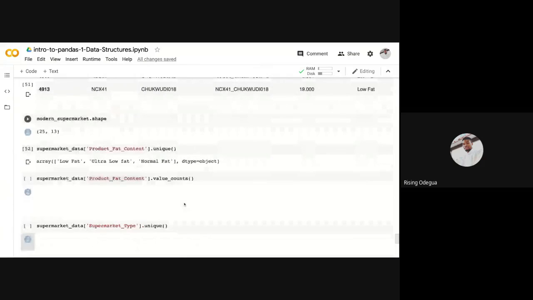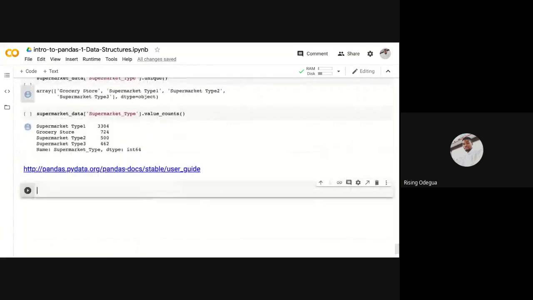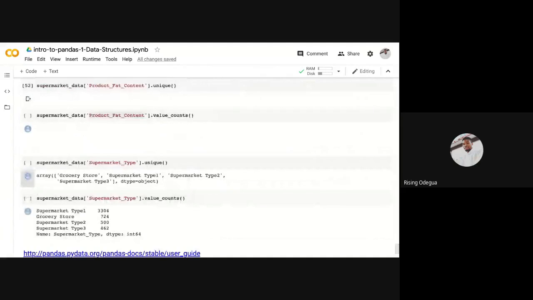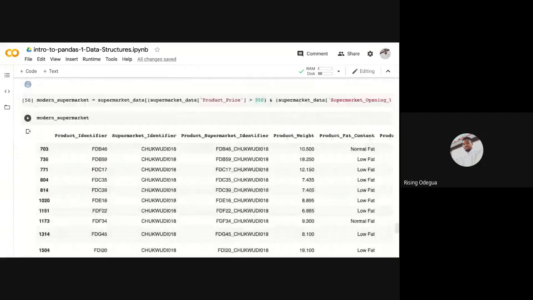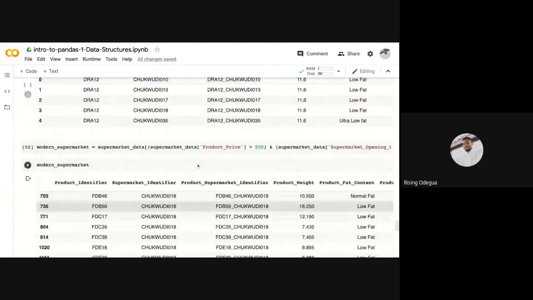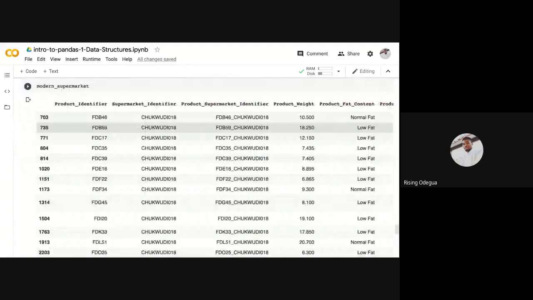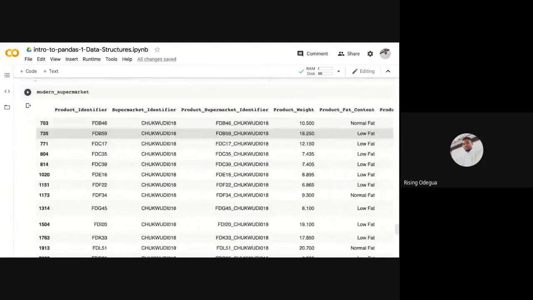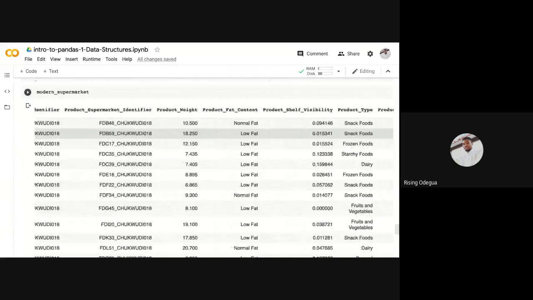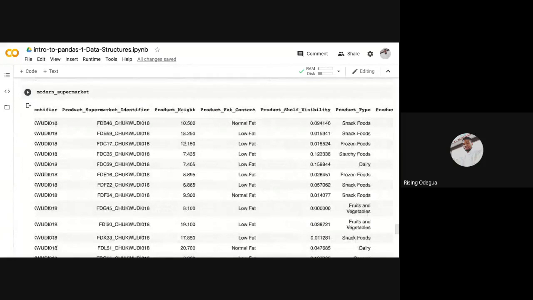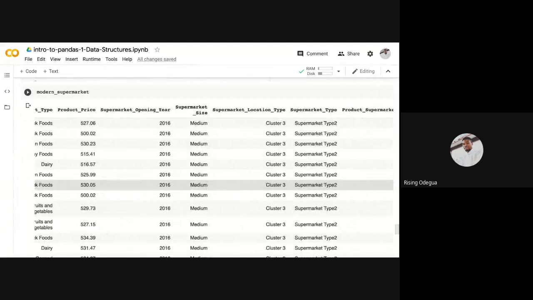I'll just quickly give you an exercise before our next session. What I want you all to do is to use Pandas on this data set, which I shared with you all, to explore it and give me some of the important insights you're able to find. For example, what is the highest product price possible? What is the most popular supermarket? What are the most popular products that they sell? Just use your discretion and try to analyze this data set using just Pandas.